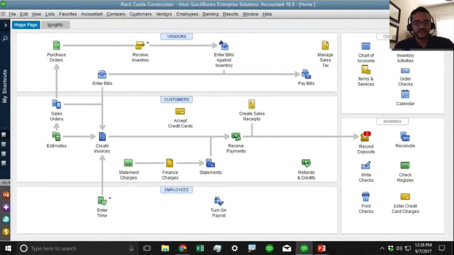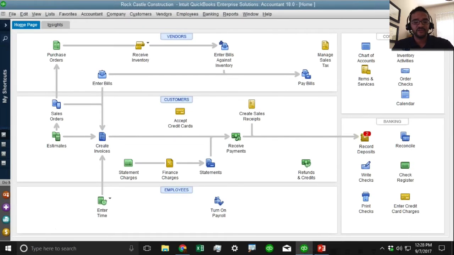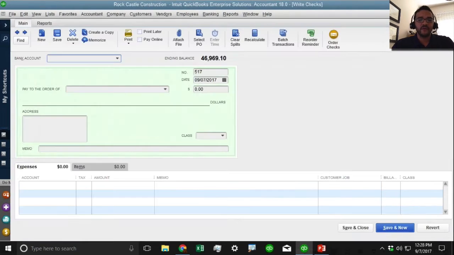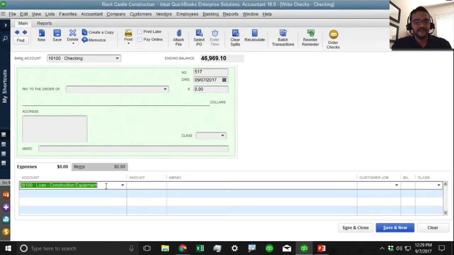Is because I can use it with a combination of things. So for example, I'm going to show you a quick tip here, and this is not new to 2018, but the combination would be. Let's say I'm in the write checks screen and I'm looking for an account number that has the word, I don't know, the word loan in it. Now, because of the new features of 2017, if I just type loan, it's going to find anything that has the word loan inside of it. But let's say the word loan is actually part of another word or is somewhere else.